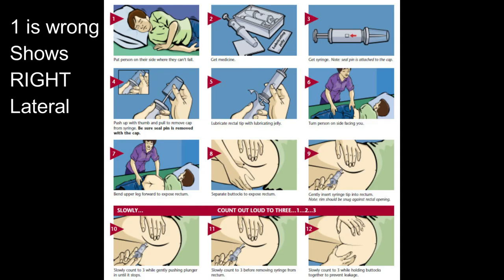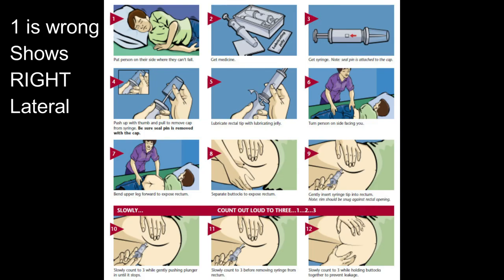Left lateral, visualize the anus, gently probe into the anus, make sure you go past the anus and feel the little push as you go through gently, then hold it and allow it to stay in there for as long as possible so it gets absorbed. Practice makes perfect — a lot of nurses give enemas and insert things into the rectum, so in theory we should be good at it.